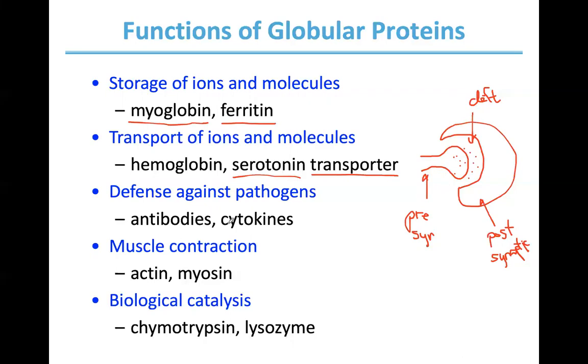Really quickly, for the presynaptic and postsynaptic, just to make sure I have it right, the function of the serotonin transporter is to take the serotonin that's in the cleft and bring it back into the presynaptic neuron. Right. Yeah, so there are these vesicles. So basically what will happen is the function of the serotonin transporter will be to package these serotonin molecules into vesicles. And these vesicles will then sit in a presynaptic neuron waiting for the next action potential. Okay?